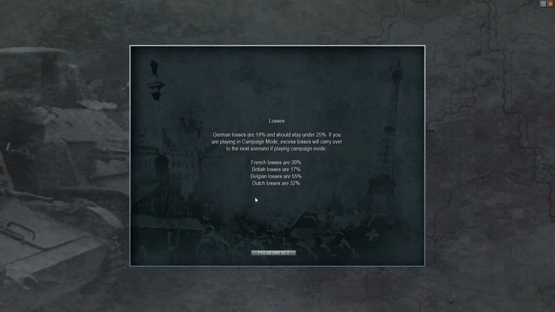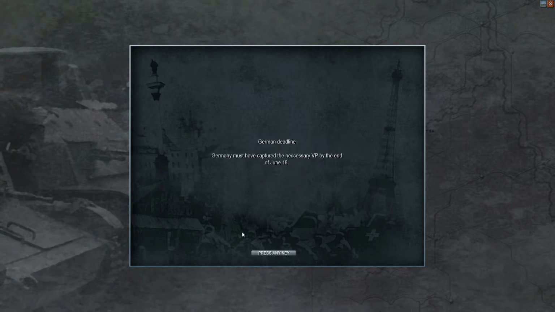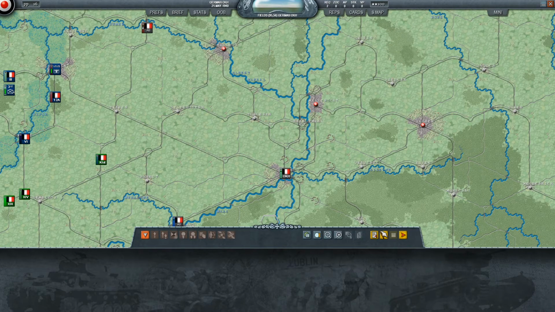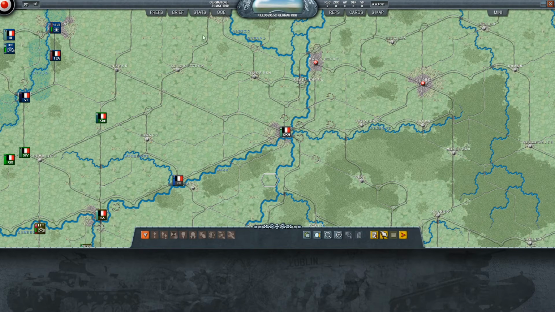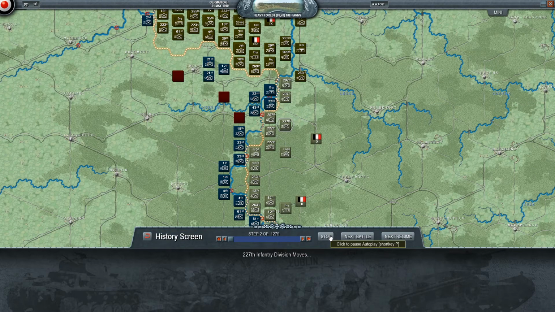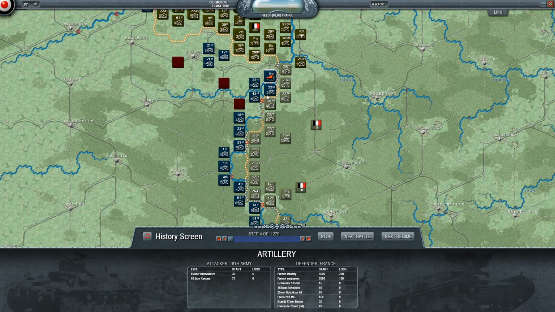And let's see, oof, God, we've lost another 2%. Well, the French have taken an absolute slamming. Right. Ouch, that was an expensive turn, if what I think may have happened. So let's go and look at the history. First things first, 18th Army does what it can.